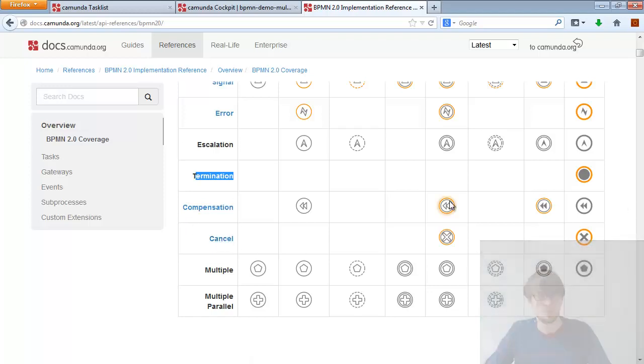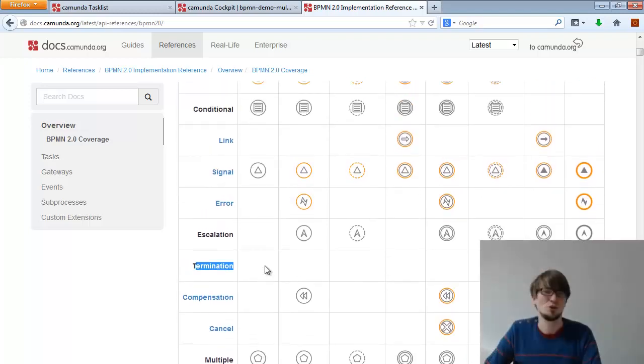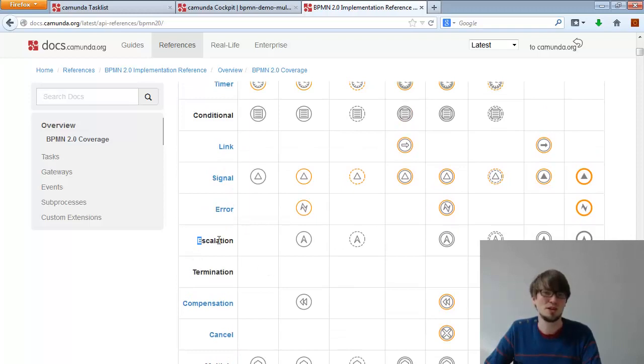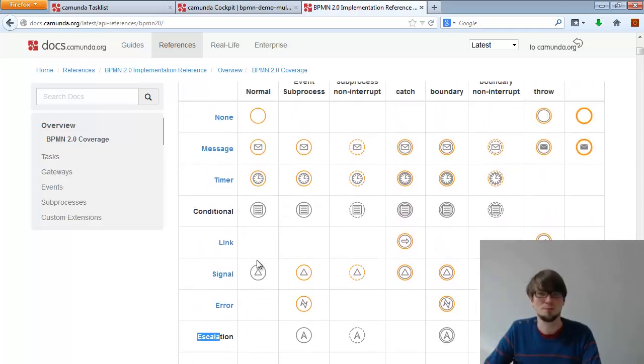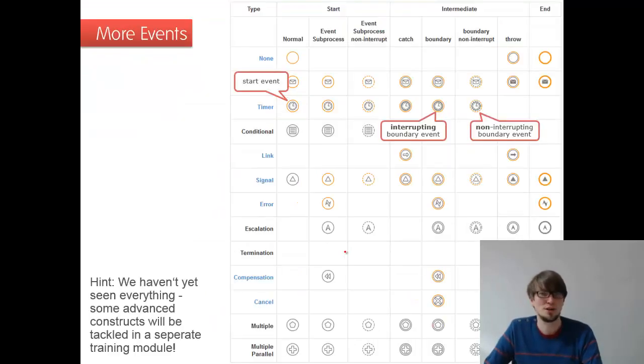So not for now. And you can have multiple events in one symbol, actually not really interesting at the moment. And you can specify multiple events for starting a new process instance. These are a bit esoteric and not that important in real life projects. So what I think we will do in future is the escalation, but on the other hand, we are already pretty complete. It's pretty good. Okay, these are the events.